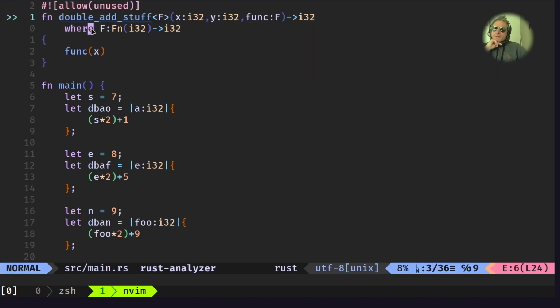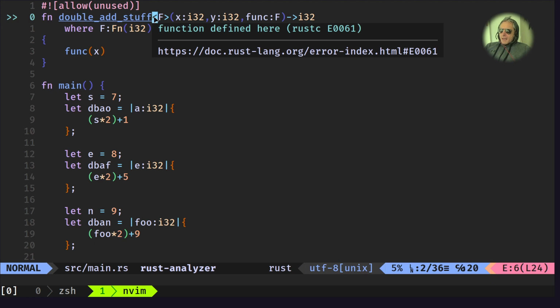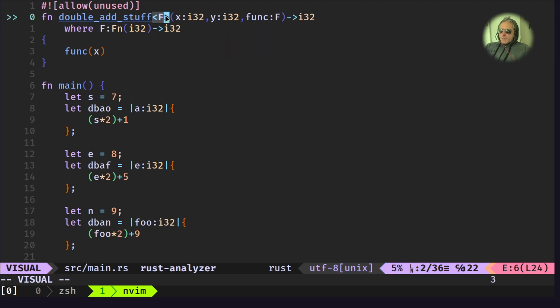Right, so where. I covered where in a recent video. Where is just a way to tidy or compartmentalize, I would say. So function name, that's straightforward. Then we're putting in capital F. That's just a convention. It doesn't have to be F, but by all accounts, for anyone else who reads your code, you want to be using F because F represents what you're passing in. It symbolizes a closure. So all of the closure stuff, let me highlight the closure stuff.